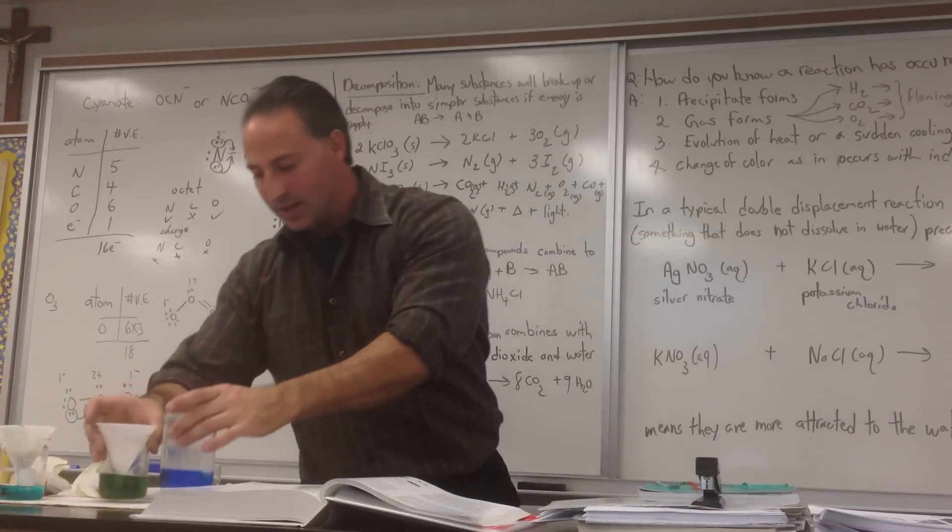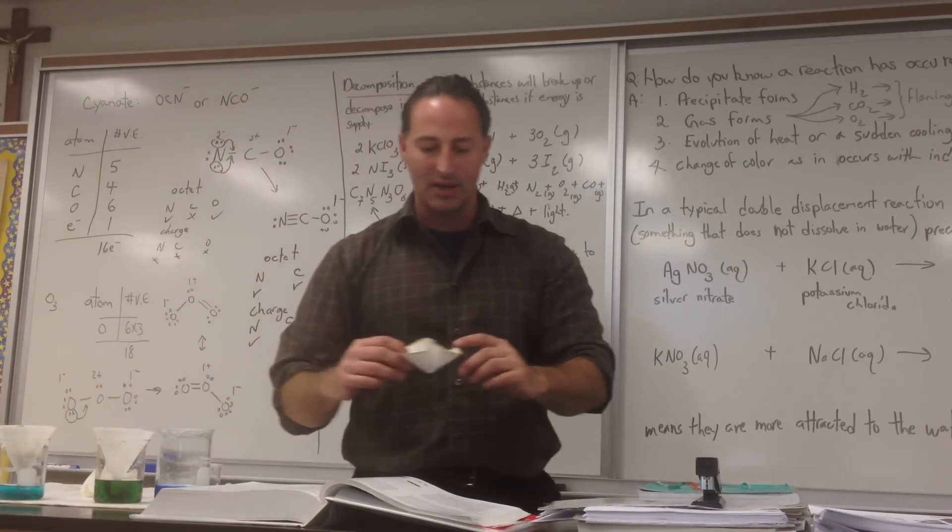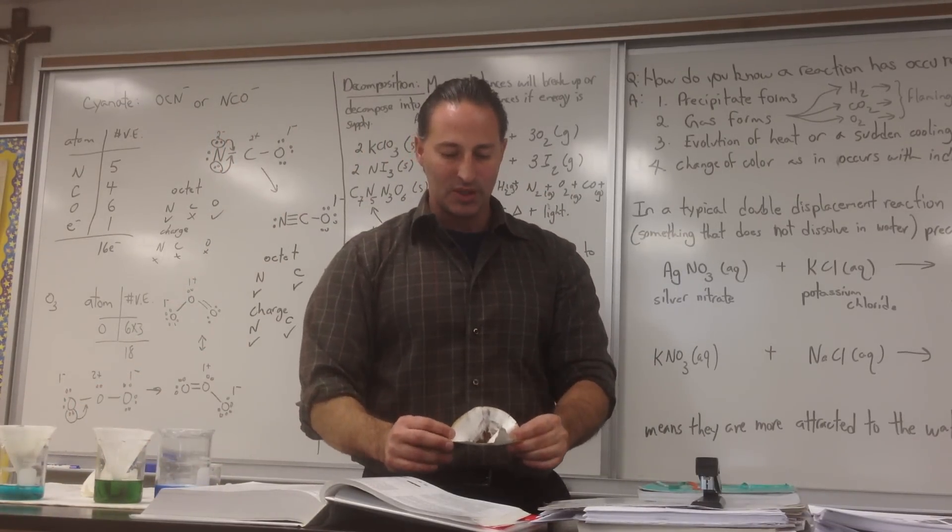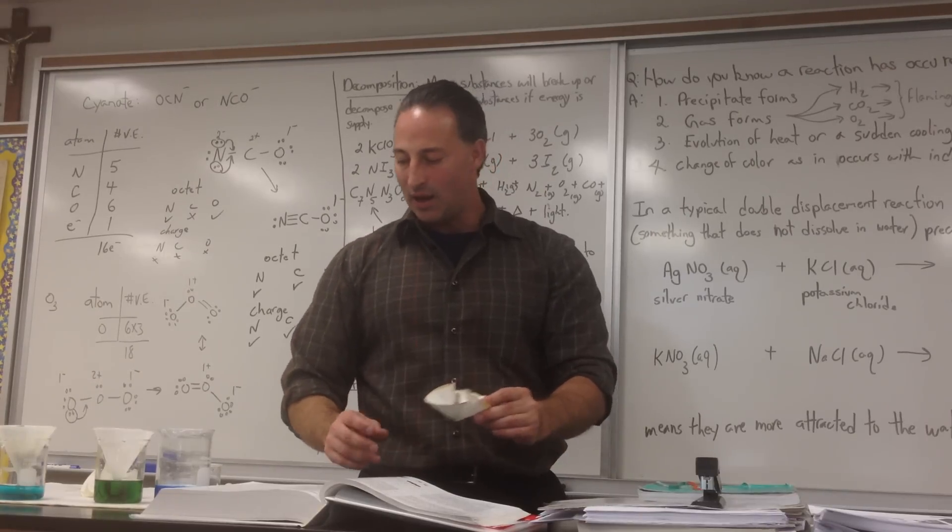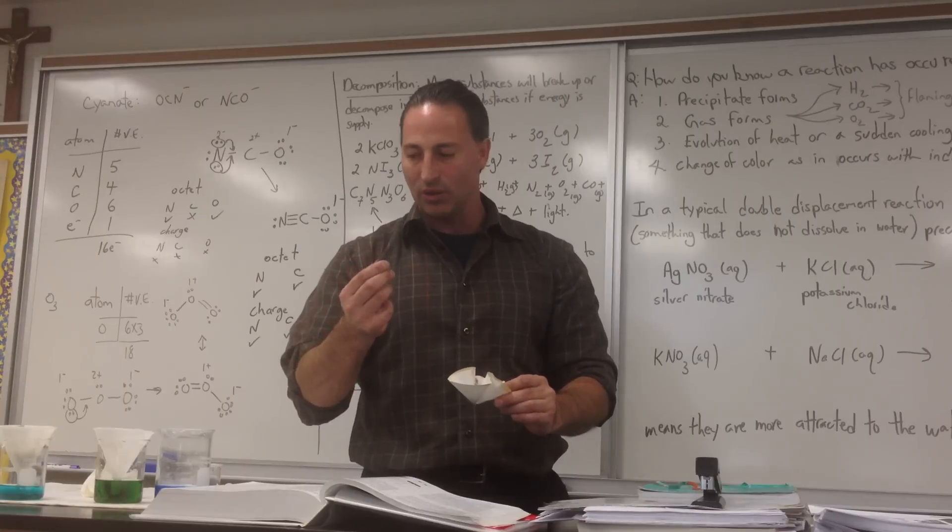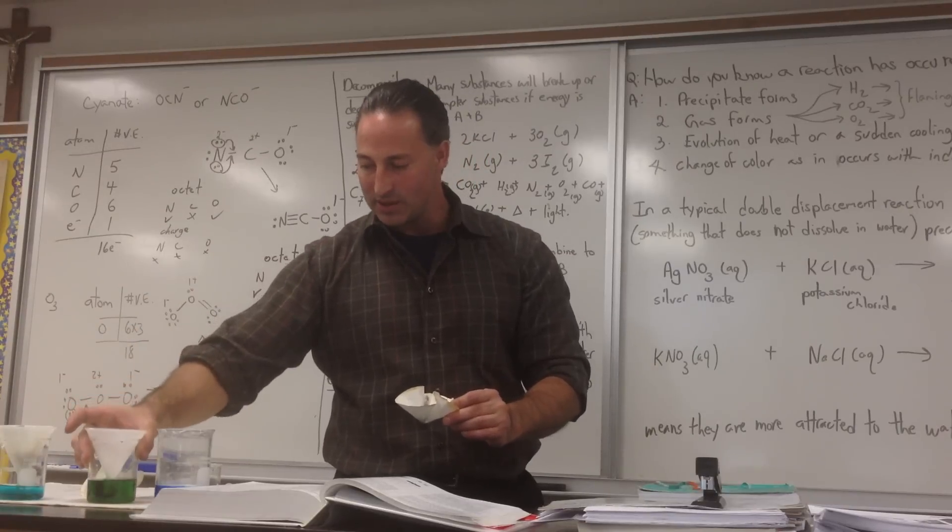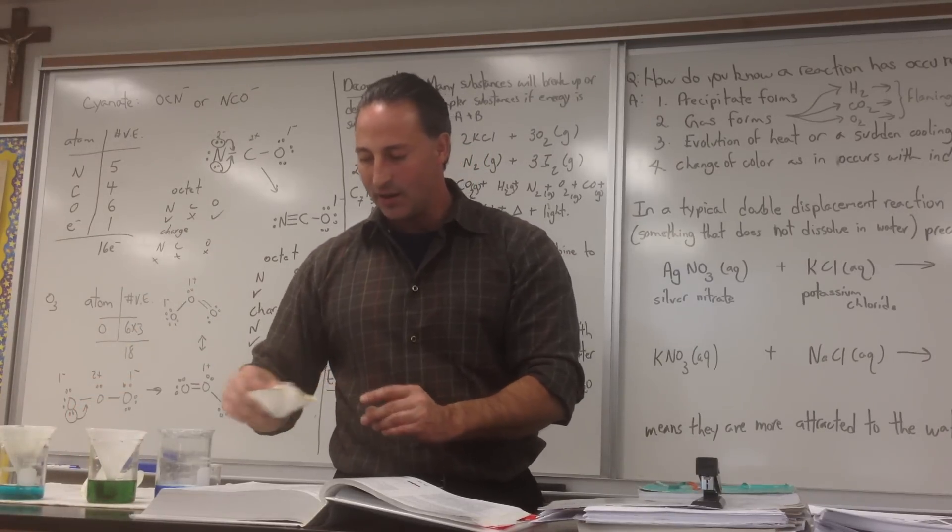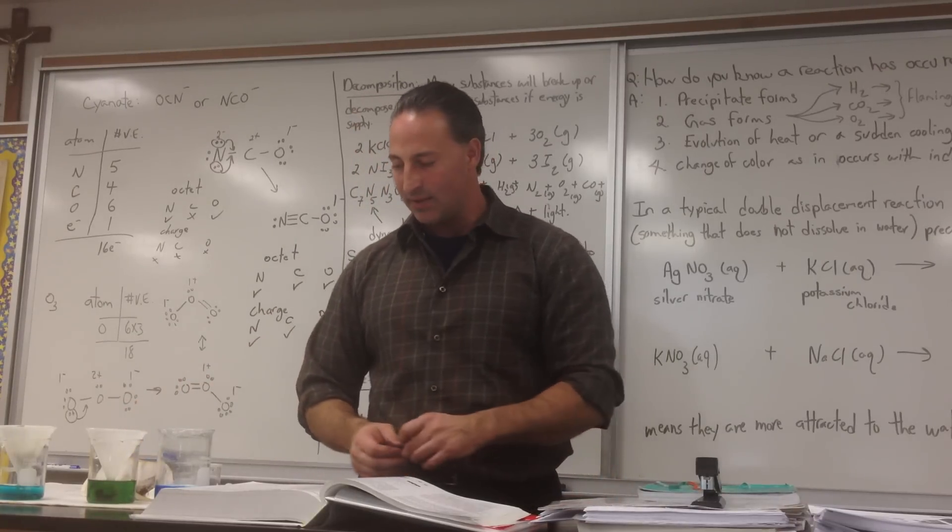What happened to the copper is it precipitated because it's lower on the activity series. So the copper sulfate that was in the copper sulfate solution turned into metallic copper, and the iron that was in the steel wool turned into the iron ions that we see here in the form of a green solution. The iron displaced the copper because it is higher up on the activity series than copper.